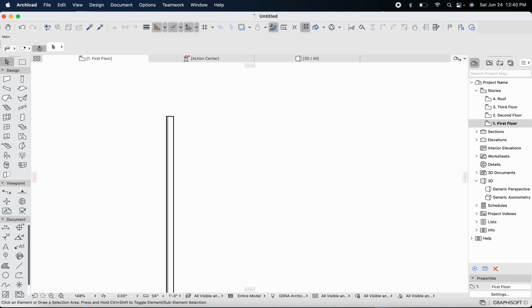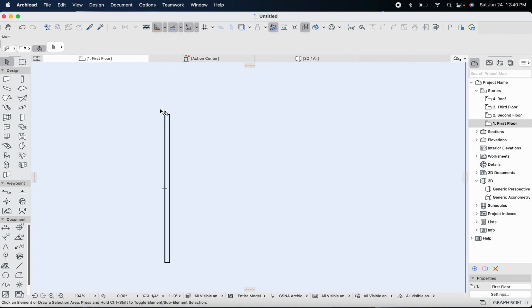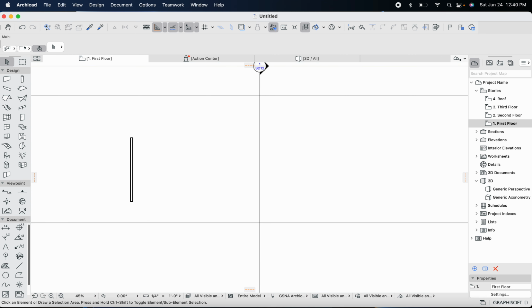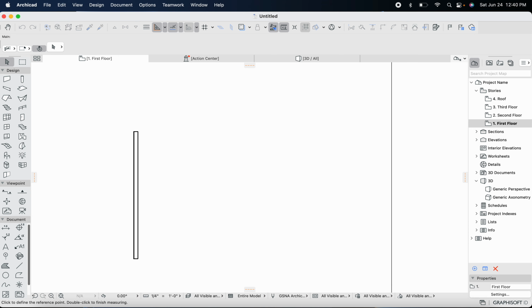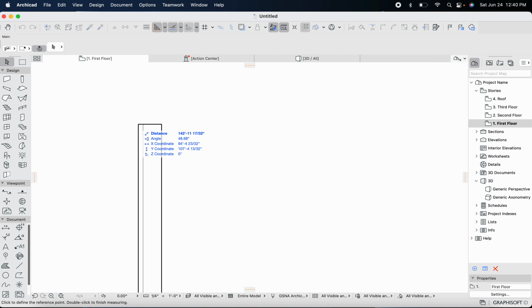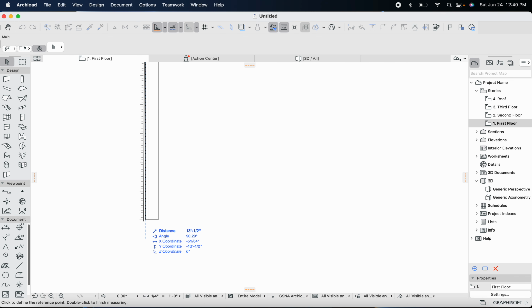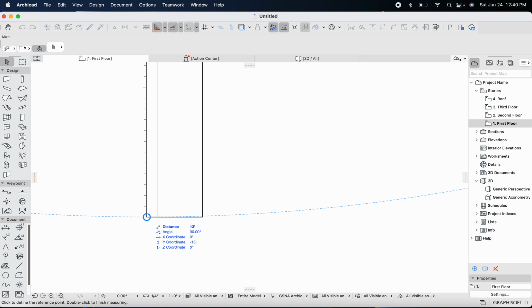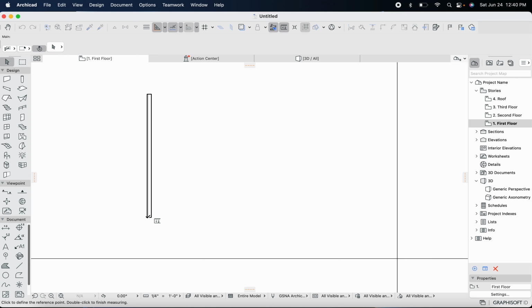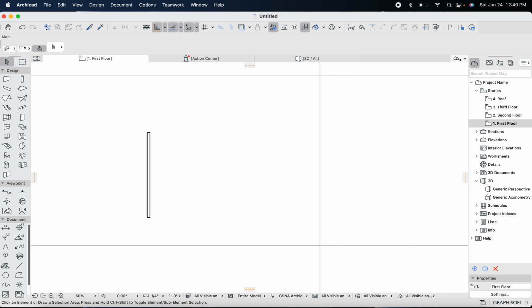The way to confirm this in Archicad is usually by default you can use the shortcut letter M. So if you just tap the letter M once, you'll see your mouse has turned into a sort of eyeball, I guess. And then you can hover over that corner of the wall, click once, and then drag out. Just drag your mouse out, and then you can see when I get to the other corner, it's 13 feet exactly, right? So that's how we confirm our measurements in Archicad, which is pretty important.